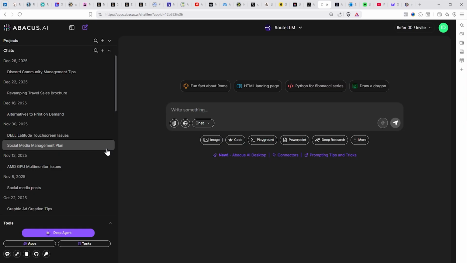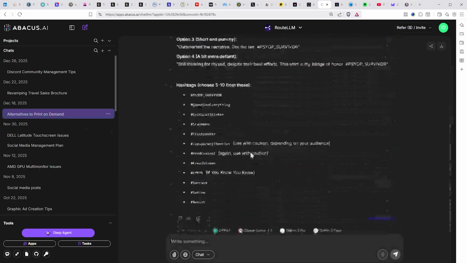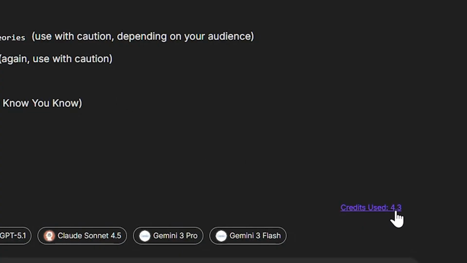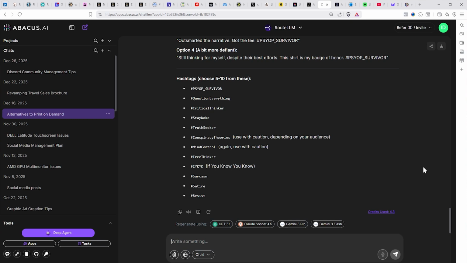The way it works is basically you pay a monthly subscription and you get a bunch of credits. As you're using it, it'll take away from those credits based on how much input and text you're giving it. For example, if it's a short answer, this one only used 4.3 credits, and you can click on that to see how many credits you've used. I've had it for about a year now, and I've never used all the credits. They give you an ample amount, but I also use different AI apps and tools. So I don't use this one too much for generating AI videos, graphics and photos, because I use other ones that are specifically designed for that. I think that's what eats up a lot of credits, because it's using render time and other servers.